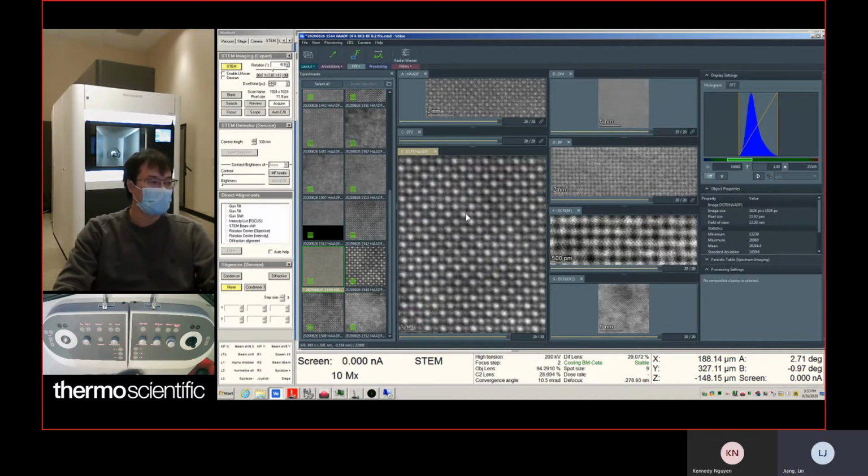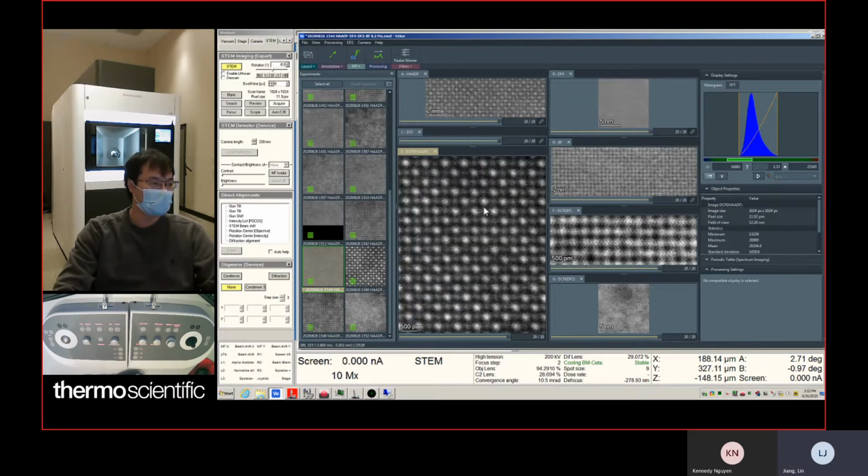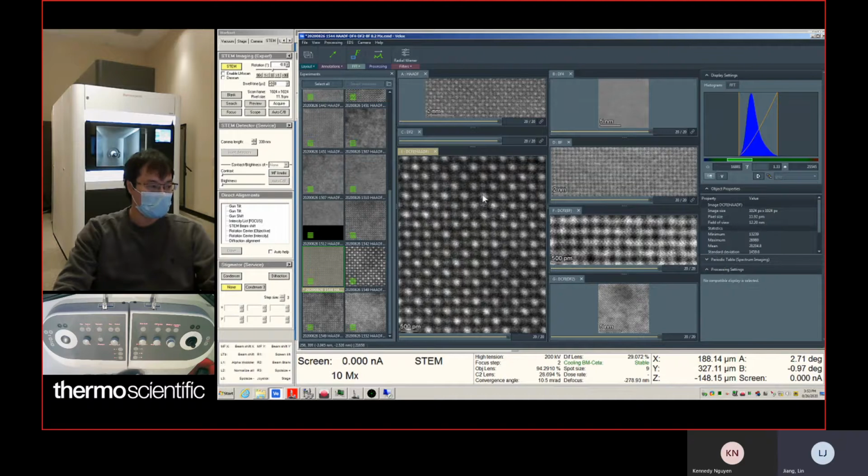In this case, you will see a little bit different size of atoms. You see, this atom looks brighter, this one darker. A brighter atom means this atom has a larger atomic number. So this is strontium and titanium. If you look at the periodic table, strontium's atomic number is 38, titanium is 22.